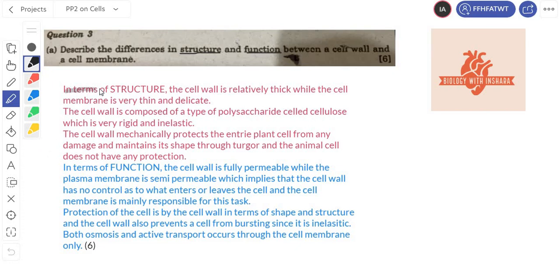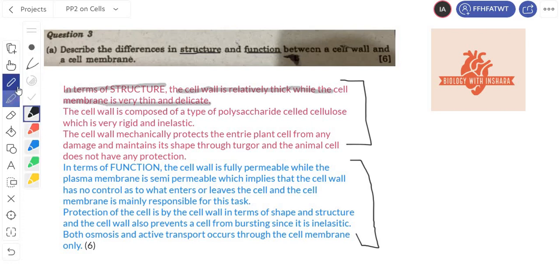So in terms of structure, this is how I've kind of made my answer a bit more sophisticated, or you can say a bit organized. This part here deals with the structure and this part here deals with the function. That's why they're colored differently. Or else in the exam, of course, no one has the time to use a different colored pen in a subject like biology. So in terms of structure, I've also made it clear by writing it down. The cell wall is relatively thick, this is in terms of structure, while the cell membrane is very thin and delicate. So if you just want a bit of a visualization, this is how your cell wall should be. This is a very thick cell wall, and this is how your cell membrane should be. See, this is how thick this is and how thin this is. Cell membrane, this is your cell membrane, this is your cell wall. Just a bit of a visualization.